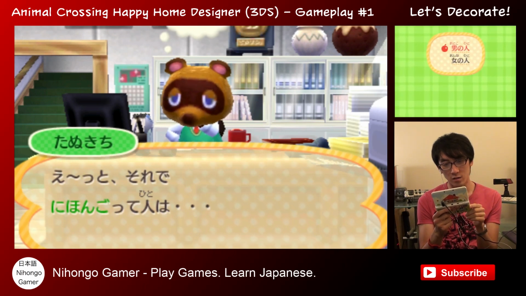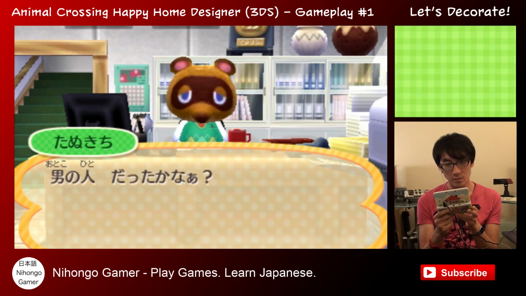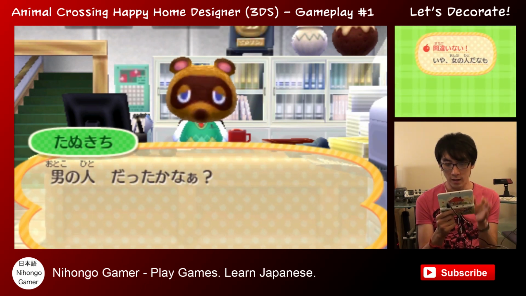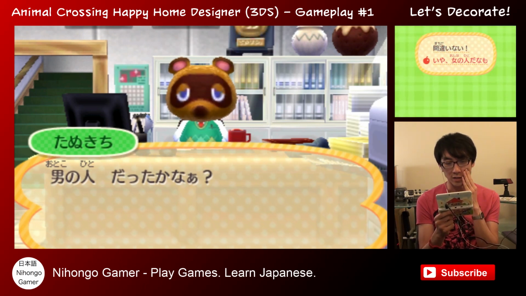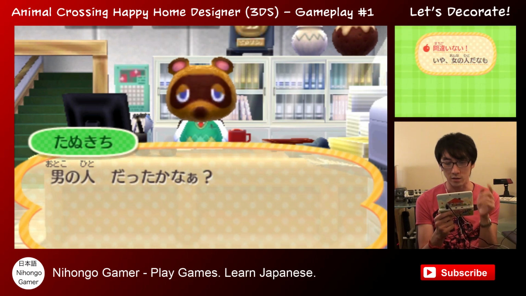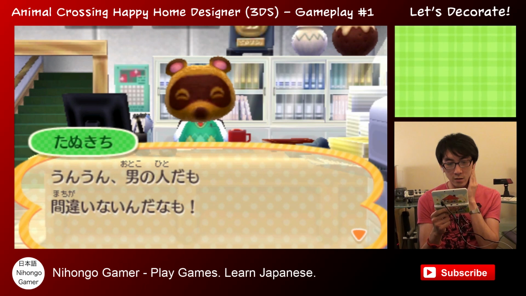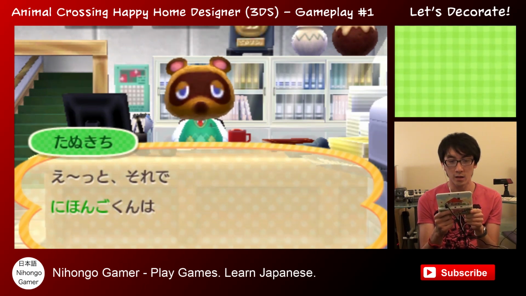Let's see, Nihongo, this person is a boy or a girl? Let's be a boy. Otoko no hito datta kana. I think it was a boy. Machigai nai means no mistake, so that means yes. Or the second option says no, actually, I think it was a girl. So, no mistake, it's a boy. Yes, yes, it was a boy. Let's see. Machigai nai. There is no mistake.